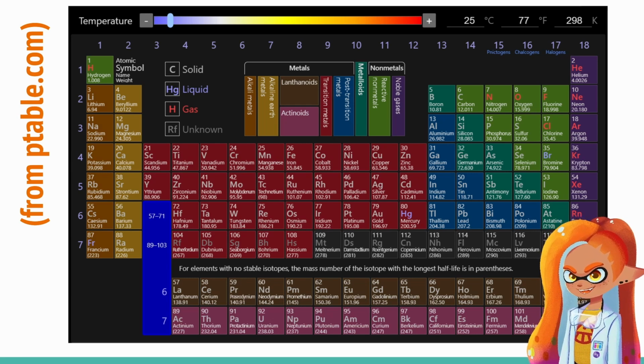Then we have our diatomics, so N, O, F, Cl, and H. Those are gases. Br and I, you're not really going to deal with much, if at all, but in case you do, at room temp bromine is a liquid, as you can see right here in this coloring, and iodine is this color, so it is a solid. Again, most is solid. You don't really need to know that, but it's handy to know. Mercury exists as a liquid at room temp. Very dangerous substance. Make sure you know your gases, good to know for this section and in general for this class.